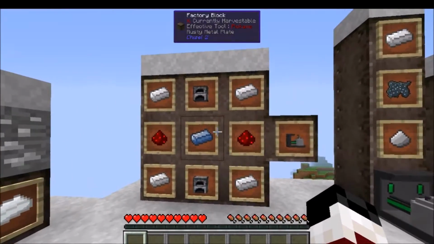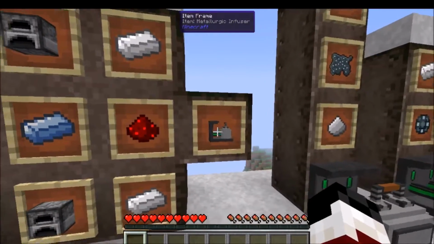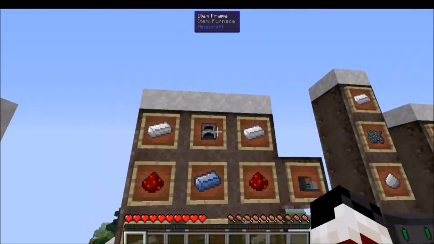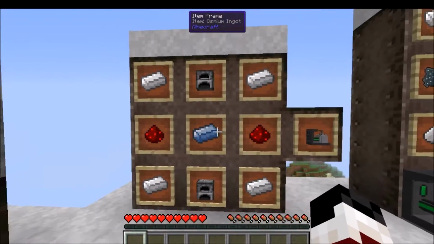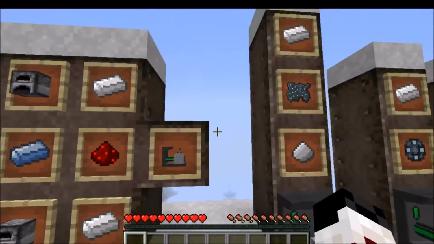And the first thing that you're going to want to make is a metallurgic infuser. This is pretty basic. It's very fundamental, and you're going to use it throughout the entire time you do Mekanism. It's got a simple crafting recipe. You just get osmium ingot, 2 furnaces, some iron, and some redstone, and you've got that.